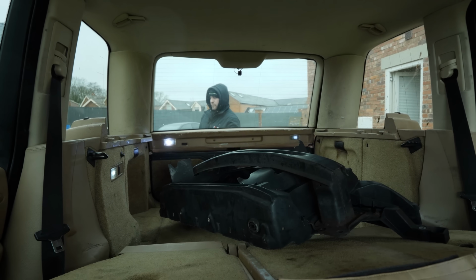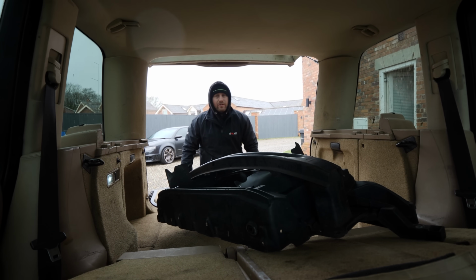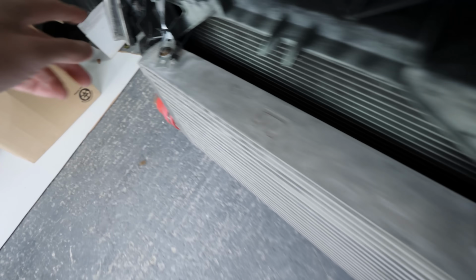Off at MTS. We've also been to see Danny at Wigan Bag Parts to go and get the slam panel. And the reason we've got that, actually that's quite light, it's quite heavy. The reason we've got that is because the previous owner has chopped it out. They've butchered bits to get this aftermarket intercooler in. Hold on a minute. What?